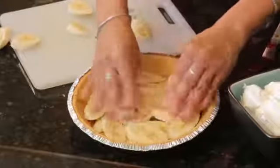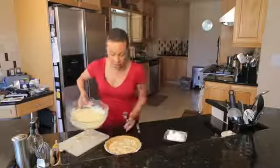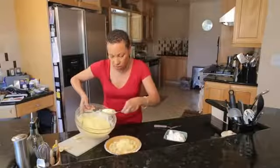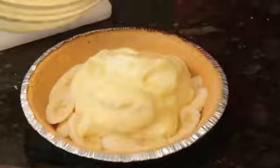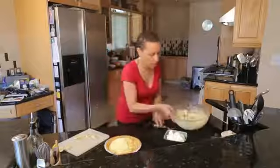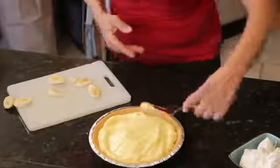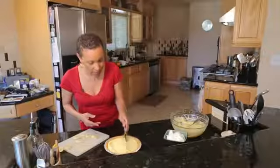All right, and then we're going to spoon the banana filling, the instant pudding, on top of the bananas. And we'll do a nice healthy layer. Okay, I'm going to smooth that and see if I have enough. This is a great dessert to have in the summertime, nice and cold on a nice hot day.